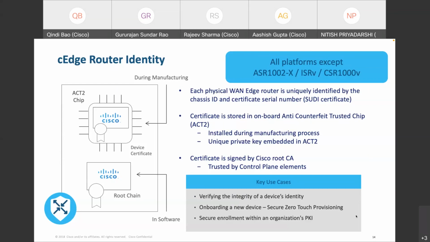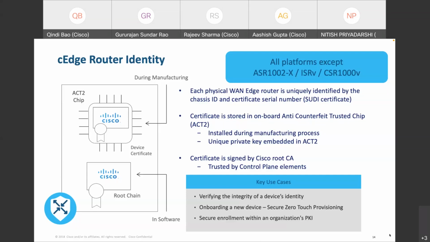On the physical router, we have an onboard anti-counterfeit trusted chip. We call it ACT2. During the manufacturing process, the certificate is already installed, and it also comes with a private key embedded in the ACT2.